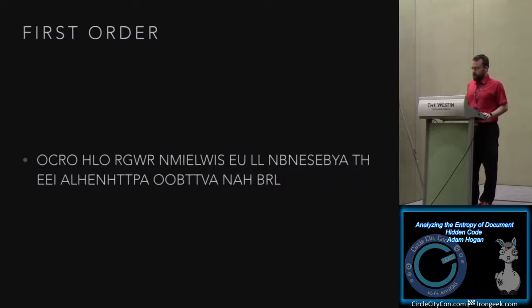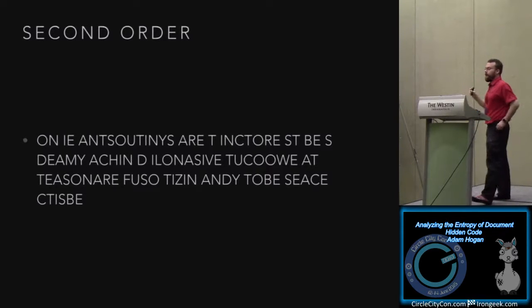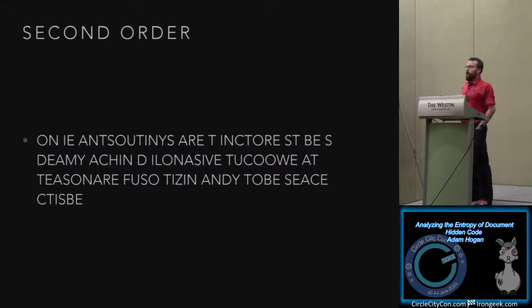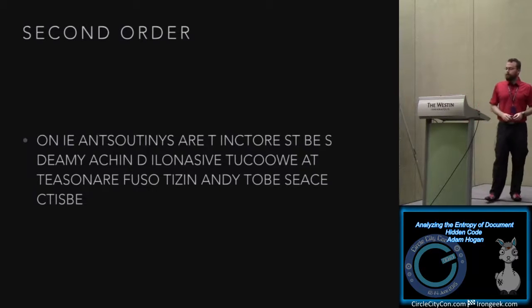Now, instead, this moves up to a second-order randomization. So what we're doing now is instead of selecting letters based on their frequency, we're actually looking at pairs of letters and how often they appear in the English language. We extend that beyond single letters, and what we do is we select a random number, and then we go to our state table and select a pair of letters and group those together. So I don't remember much of this, but off the top of my head, TH is the most common letter pairing in the English language. If you see a T, it is more often followed by an H than any other letter. And we would want that to reflect in our randomization process.